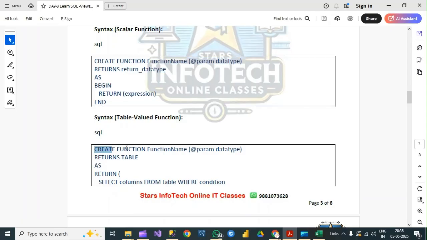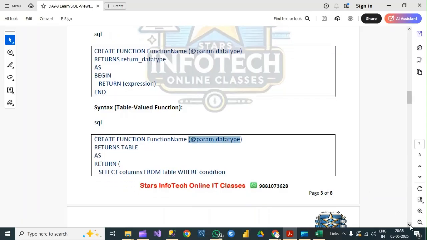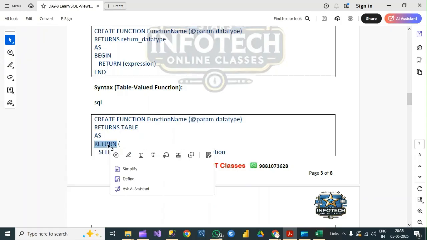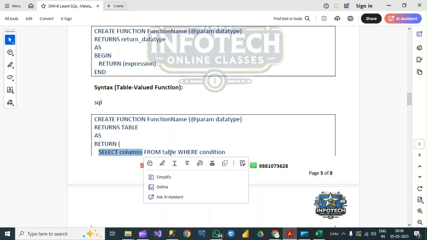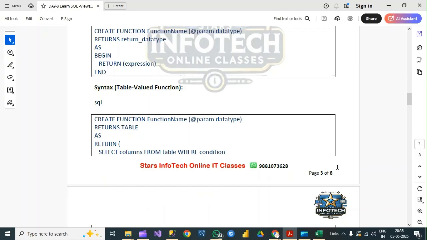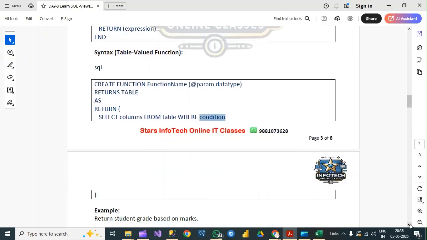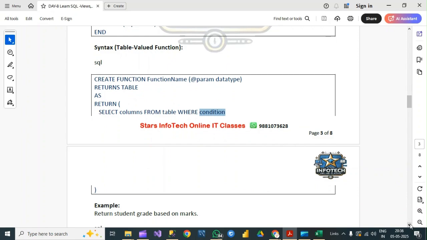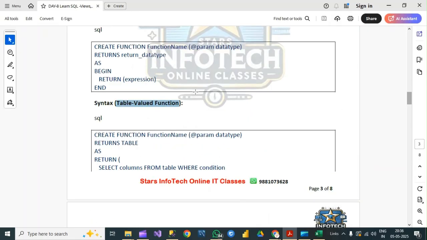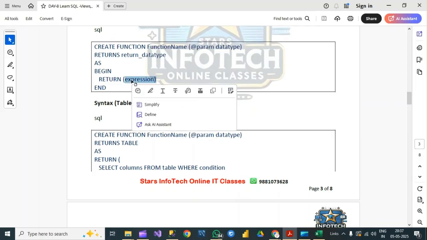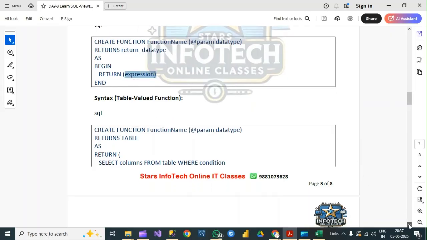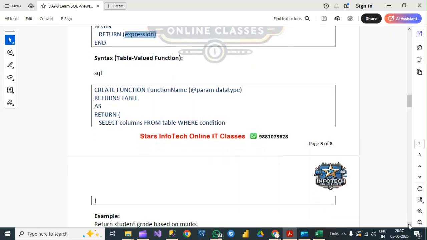So: create function, name, then the parameter, then AS, then return, like select column name from the table where the condition. That means it returns the table data from the database. That's why it is called a table valued function. In a scalar function, we write an expression for returning the data. This is the difference between the scalar function and the table valued function.